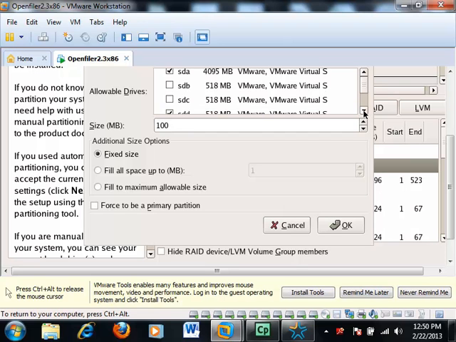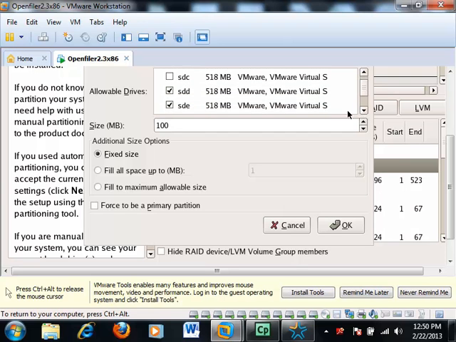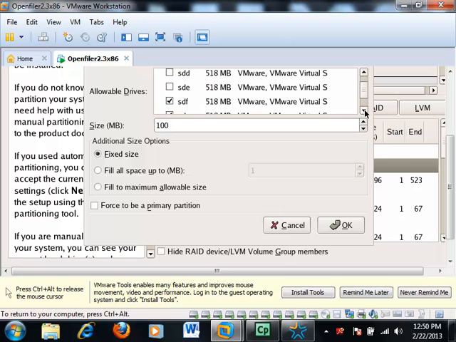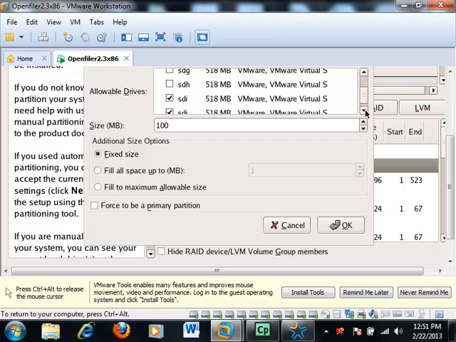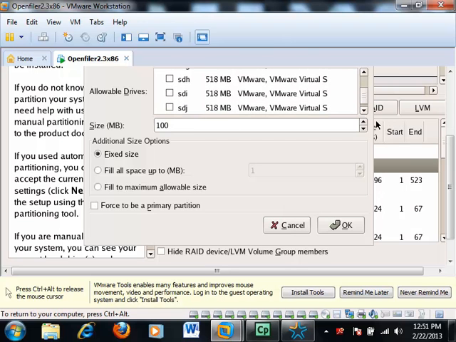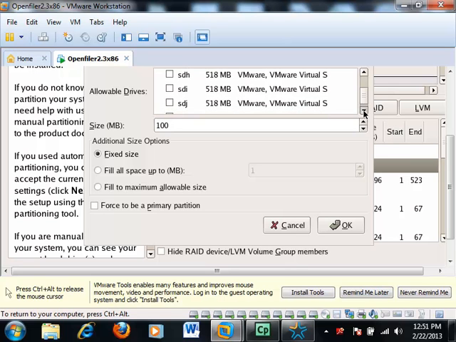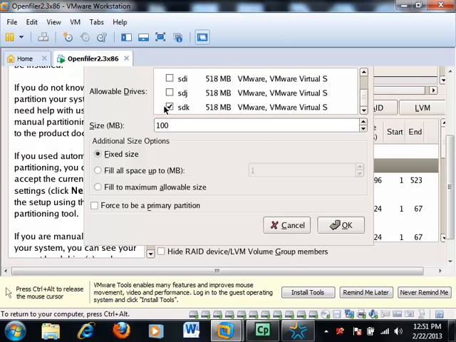The only disk that should be checked at this point in time is SDA, because that's where the operating system installation is going to happen. So uncheck the remaining disks. Good, it's very good.